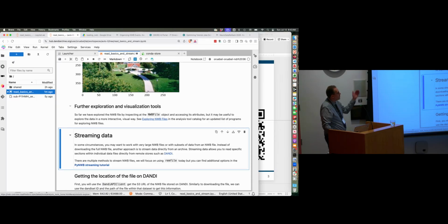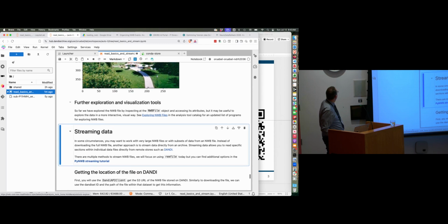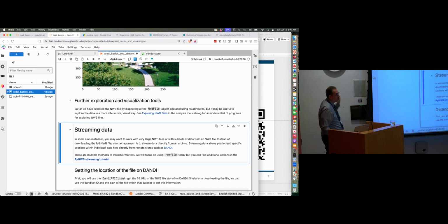And as Ryan mentioned, there are lots of other additional tools like NeuroSift that you can also use to explore data online. I'm going to spend 5 minutes now also showing you streaming, and then we're going to move on to Ben. I know I've cut into your time, Ben. Apologize for that. But I will say Ryan stole a few minutes from me already, too.